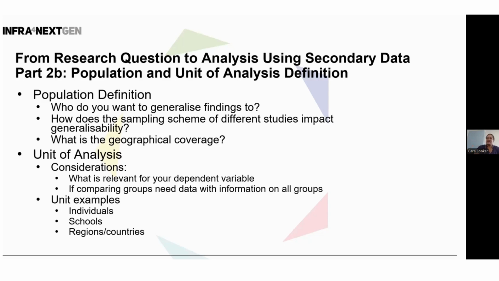And the second thing is the unit of analysis. So these are considerations for what is relevant for your dependent variable. If I'm looking at well-being, I want to have a unit of analysis that is at the individual level. I could look at population level, but then my analysis will have to be shifted. So you need to look at what your unit of analyses are. And if you're doing something hierarchical, you might have 2 levels of units, as it were.